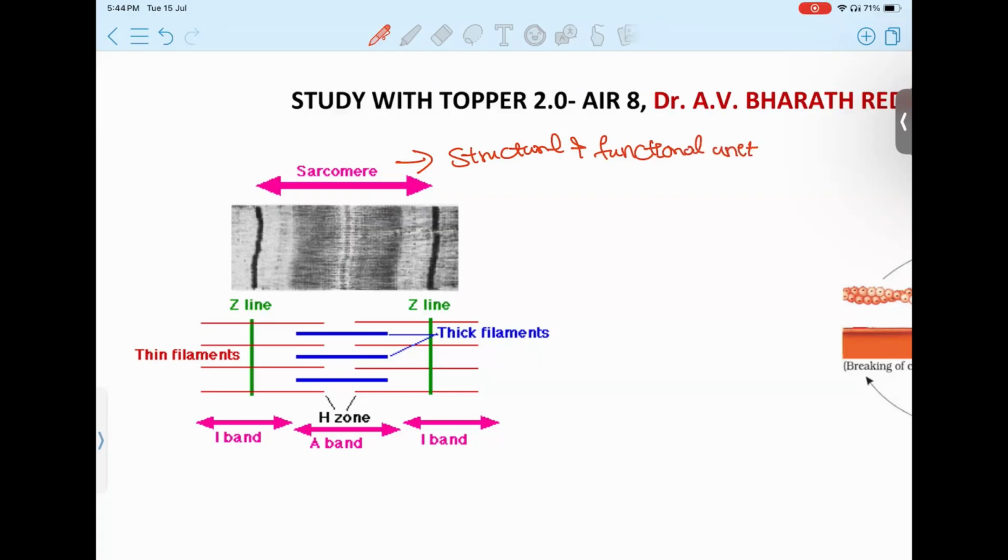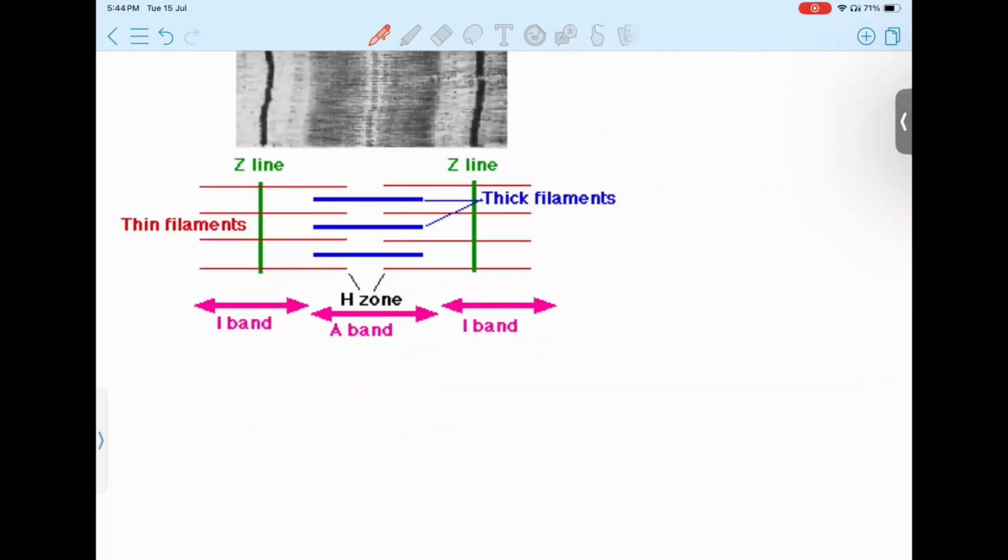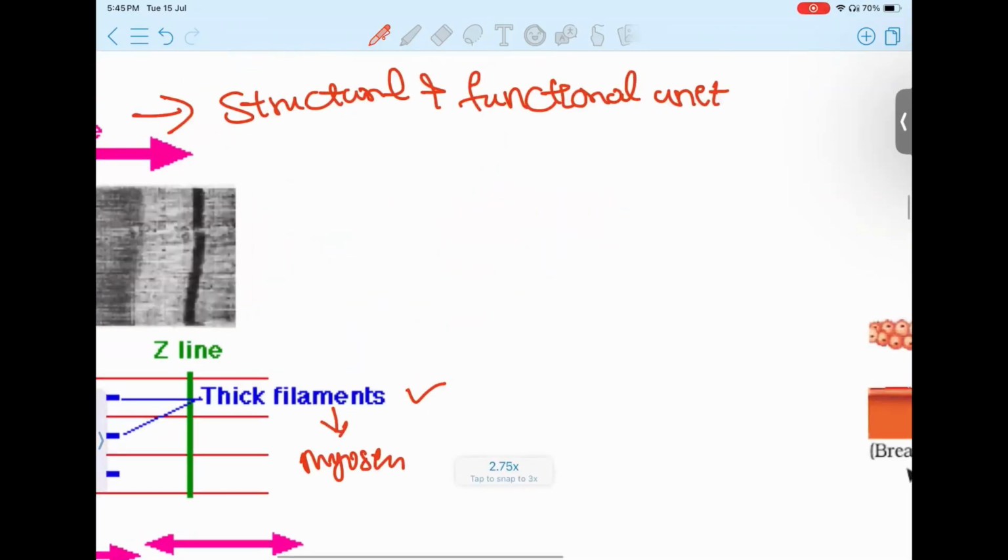All right. So the second thing that you have to know, these are the thick filaments and these are the thin filaments. What is present in the thick filaments, guys? That is mostly your myosin, right? And in the thin filaments, that will be your actin. So these are the basic things that you have to remember. But if there is a muscle contraction, what is going to decrease its size? What is going to remain intact, the same? That is what most of the questions will focus on.